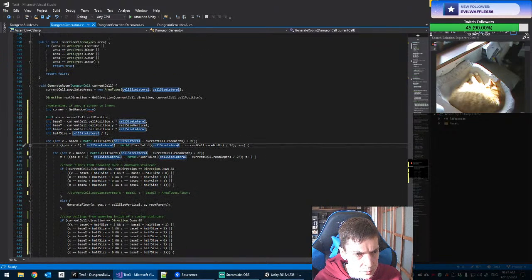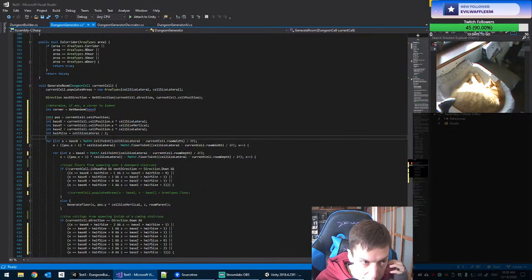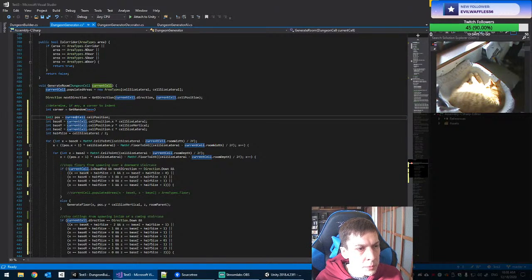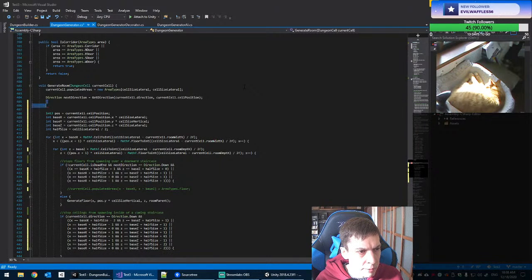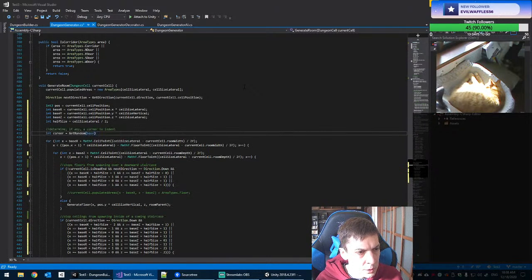This stuff is still a little funky. Base x plus, yeah, those are kind of necessary evils. So anyway, int corner equals get random. So we're going to want to do that after we've determined these numbers. Get random base x times 285 base.